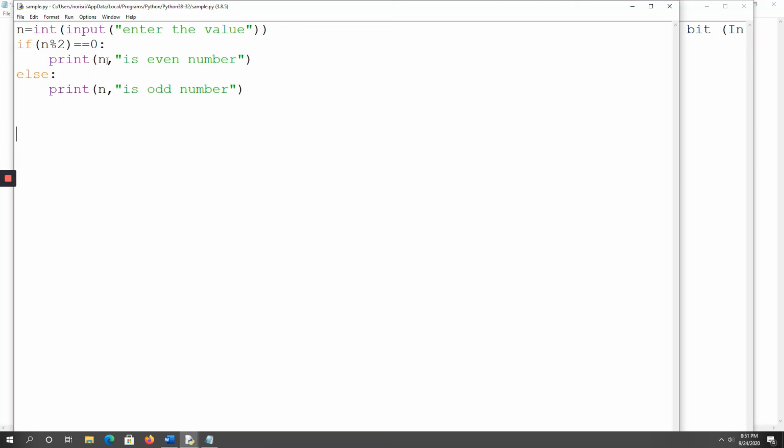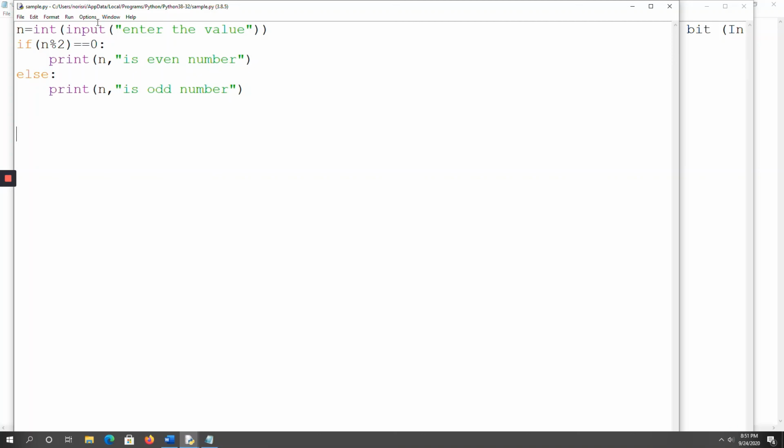Suppose I enter 20, it will print 20 is even number. Whatever the n value is, it will be displayed directly. Otherwise, if that number is not even, then n is odd number will be displayed. If the condition gets false, the else statement will be executed.